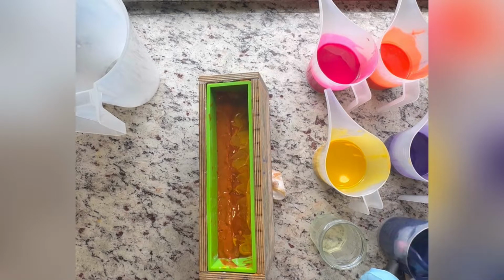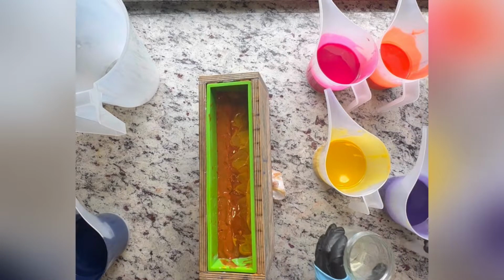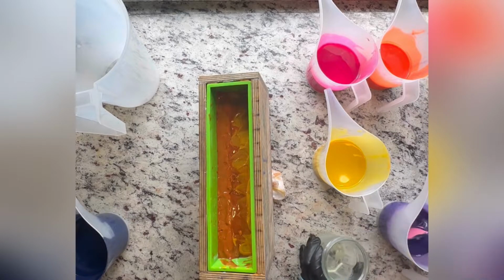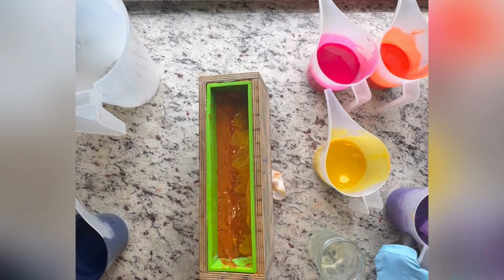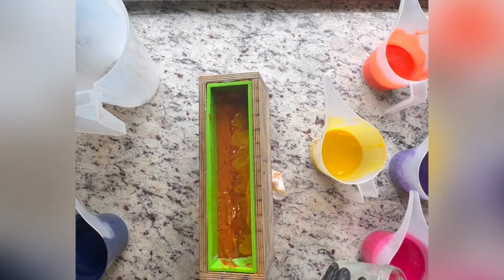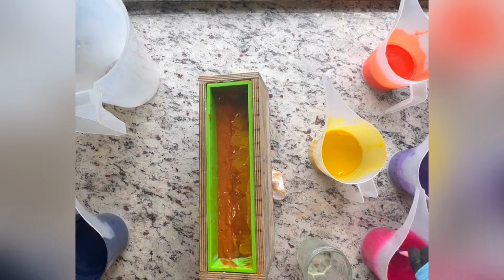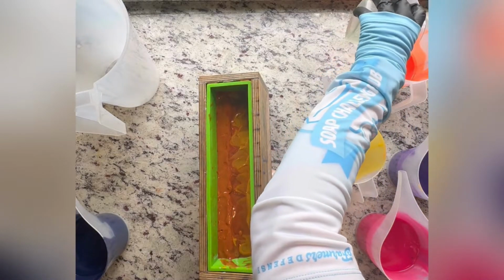I love this blue. Everyone always asks me what the color is. This is one of the few things I don't share. It's a color that I developed, and I've shared it with like two people. And they also enjoy it. One of those people is Roxanne. And then Sharon from Willow Bella, she has it too. That's about it. I'm real funny about it. And I feel a little selfish being so funny about it, but it took me a long time to develop that color, make it stable, and I'm protective over it. Does this make me a child? Yes. Do I know this? Yes. Do I care? Not really.